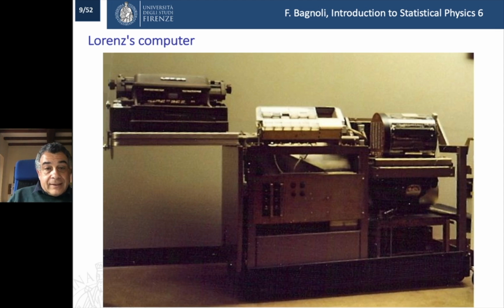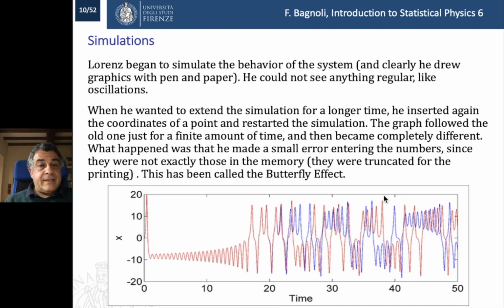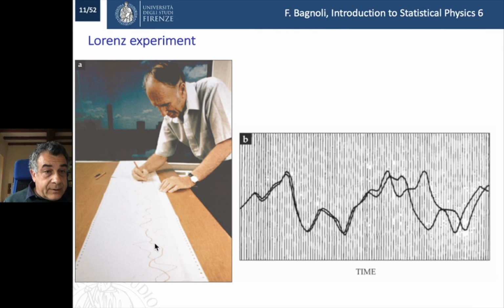Now, the computer at that time was something like this. It had a printer, which was essentially a teletype, something to type down the program code, and no graphical screen. The computer itself was built using valves, so often it had to be repaired by some technician. When I say that Lorenz started to watch the trajectory, I mean that he was actually reporting on a sheet of paper all the numbers that were teletyped by the computer. So actually these are some of the original drawings by Lorenz.